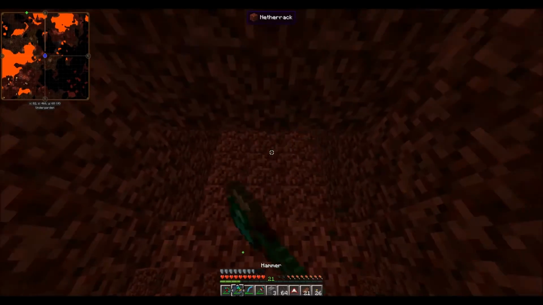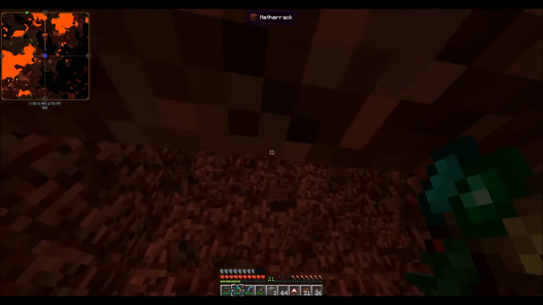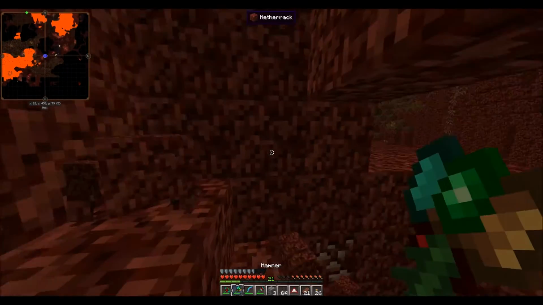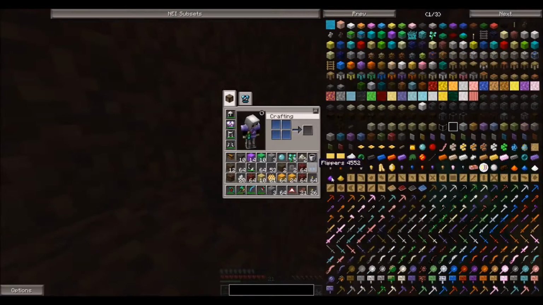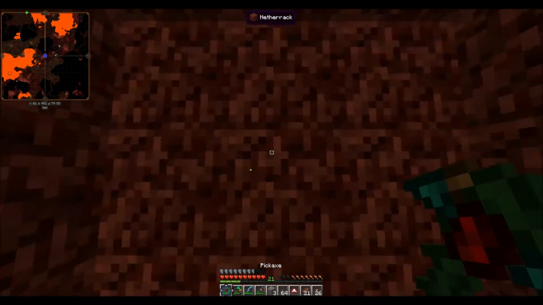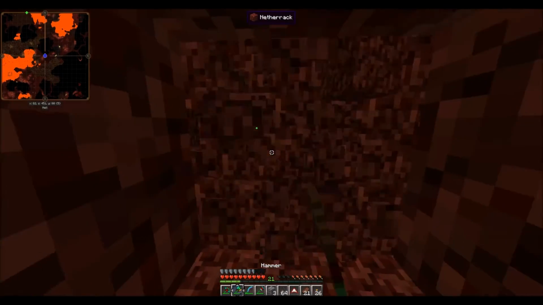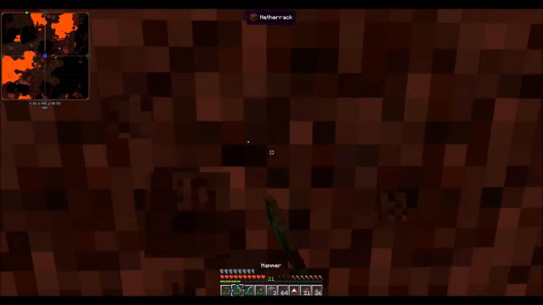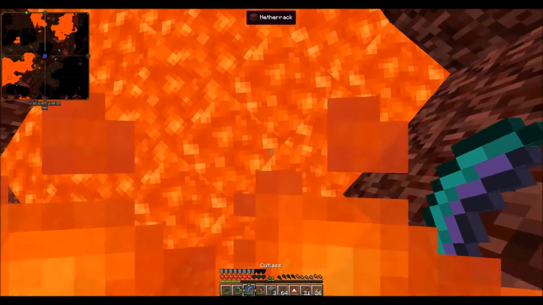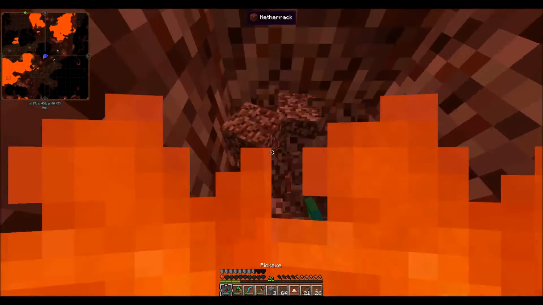What was... I don't want to know what that was. Was that the bees? Oh, it's a freaking fairy thing. Okay, whatever. Let's get out of here! I'm out of here! Oh god, lava! Lava! Lava! Ah! Oh, I'm about to die. I died.